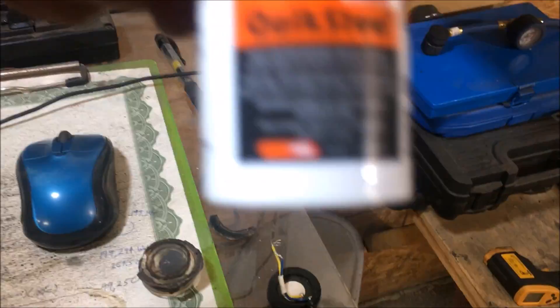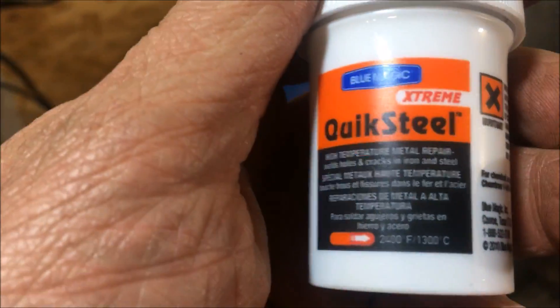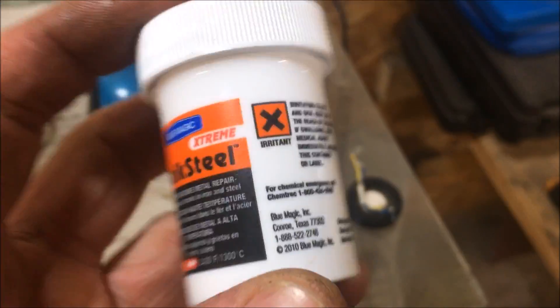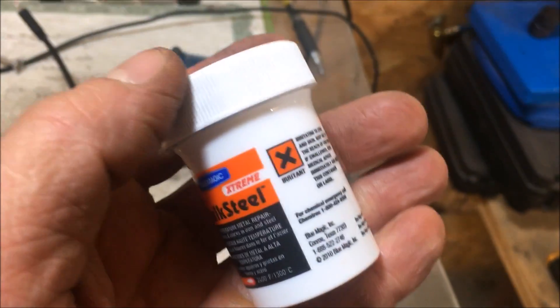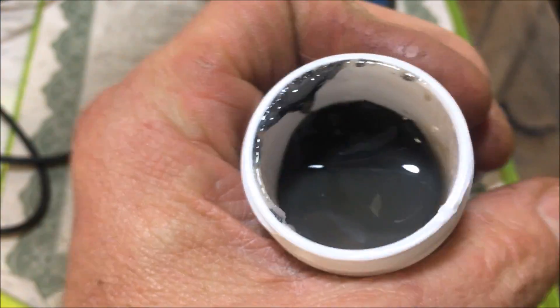So we're going to be using this stuff — basically it just says to mix it up and put it on there. There's no special epoxy or anything to it, it's water-based. We're going to put this on there and take note of the date. We're also going to look at the attributes of this substance — what kind of glue it really is. 2400 degrees, that's impressive. Some pretty raunchy looking stuff, so let's check it out.